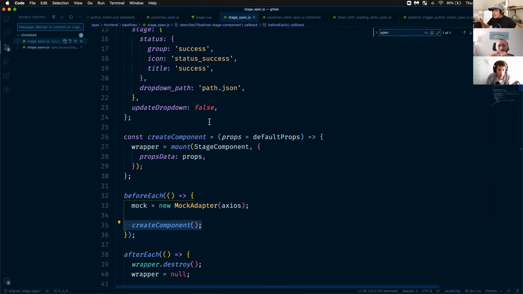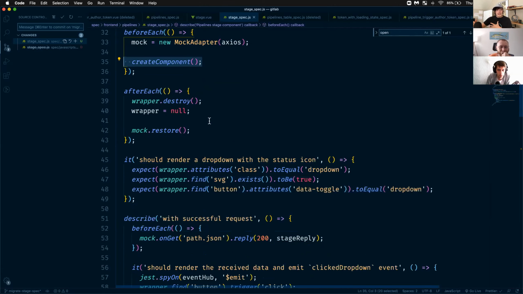So what I like to do is create another, if I can't think of a good name for it, I'll just create a second-level describe called default, and then there in the beforeEach I do my createComponent. But then if I have other states that I expect my component to be in, I'll create another describe like, oh, with this prop or whatever, and then I'll pass my createComponent.